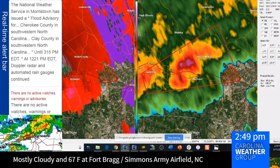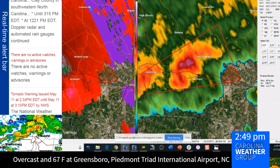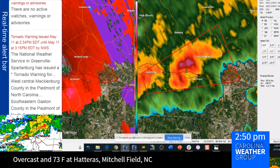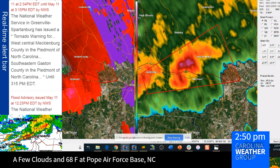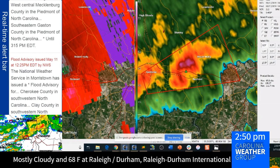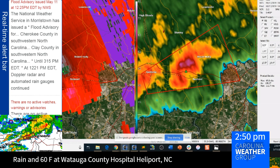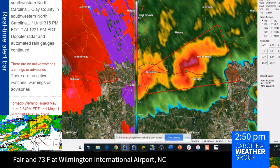First of all, this storm was warned in Cleveland County. We had a tornado warning for Cleveland County and northeast Cherokee County, South Carolina. As it moved through Kings Mountain, the storm recycled and was able to tighten up rotation-wise pretty good as it moved into the Gastonia, South Gastonia area. So if there was any tornado, that was the best signature that I've seen with this cell as it moved into Gastonia. And now it's weakened once again as it moves along Interstate 85 into the Belmont and Mount Holly area, and then eventually will be into the Paw Creek area of northwest Mecklenburg County.